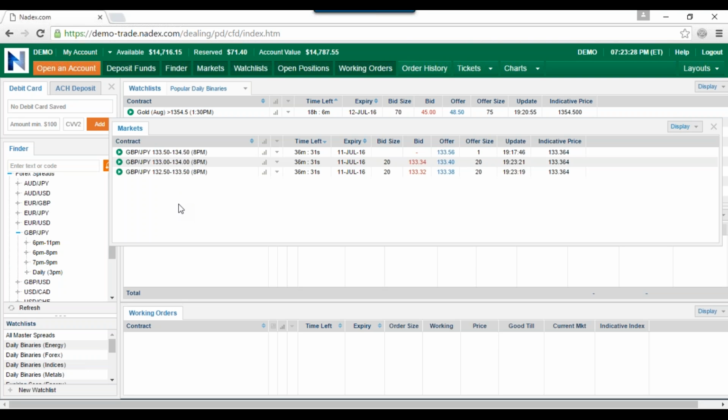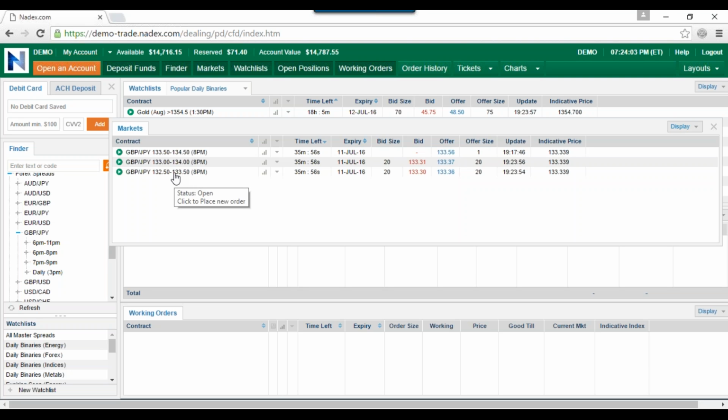So how do I know that it's 133.50? No, Clyde, it doesn't matter which way the market's going, up or down. Clyde says, isn't this assuming that the market is bullish? No, it doesn't assume that the market's going up or down. Just at 6 p.m., wherever the market is, there are going to be three different spreads. Let's take a look here, Clyde. So the market was at 133.50. How do I know that? Notice that right here, 133.50.